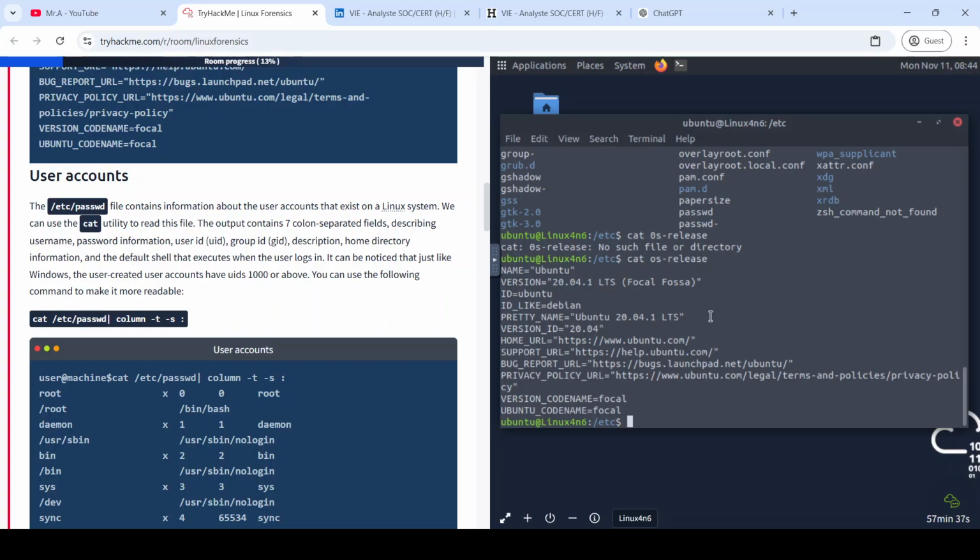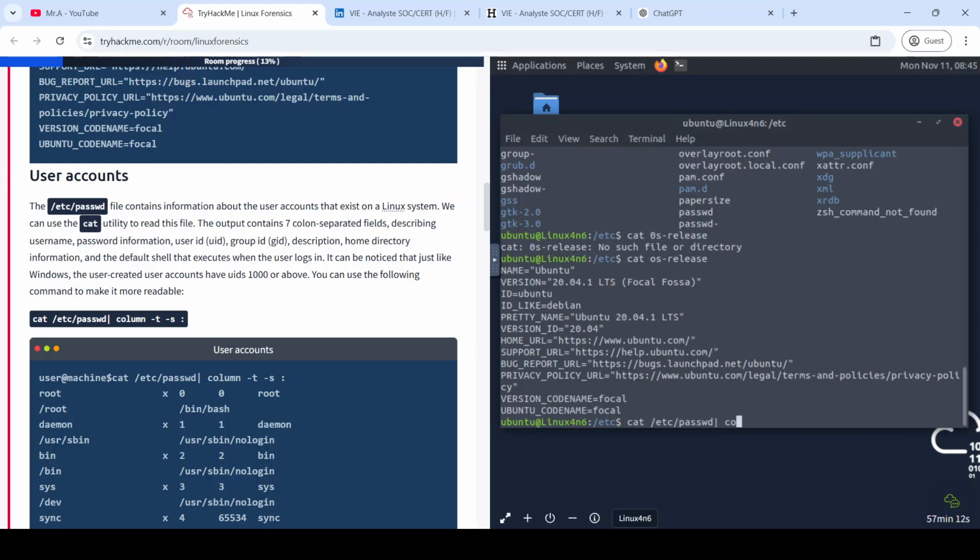So let's look at what's underneath the passwd file. So cat /etc/passwd once again. I'm just following the technique that was displayed there, and then we're gonna pipe this to make it specific.